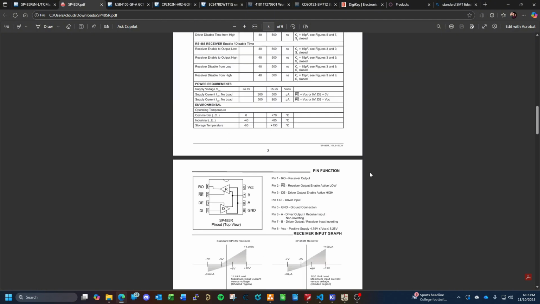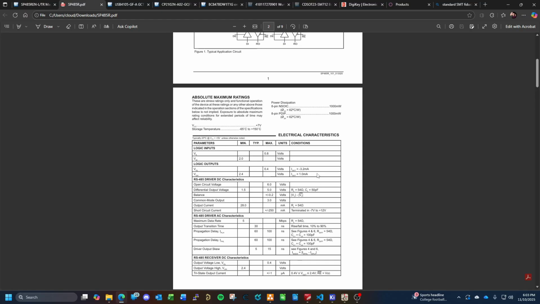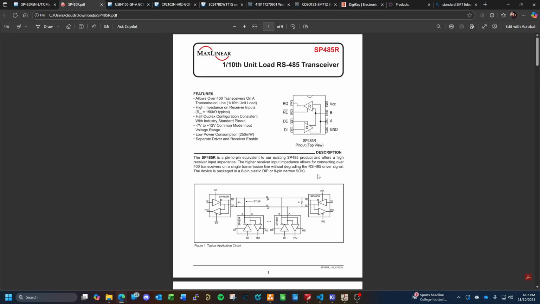I think we're going to need at least three, but we will have to double check. I may have to dig up another schematic for these chips just to see how we've done it in the past more efficiently.